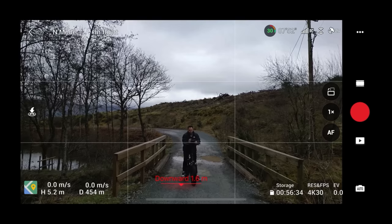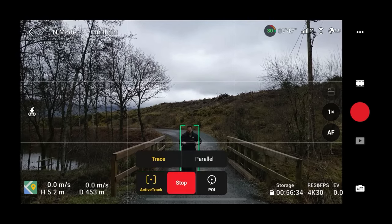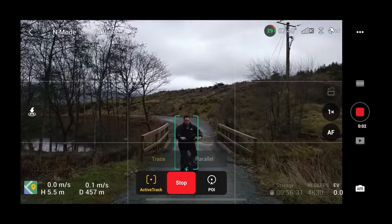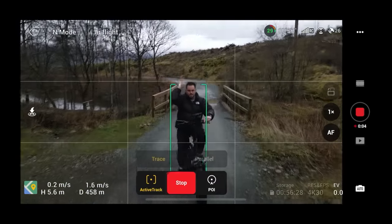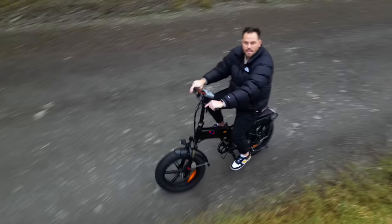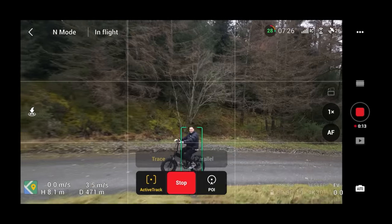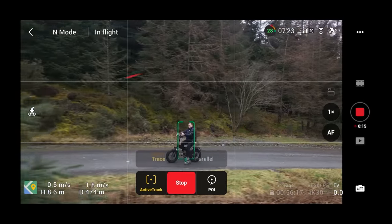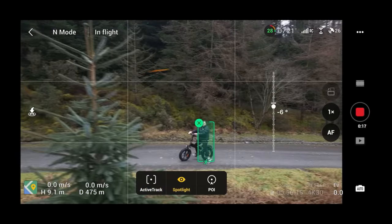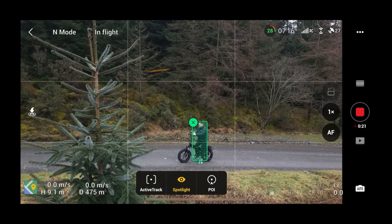Trace from the front on a bike — big fail. On my 19th attempt I've got it in trace a bit further back, cycling towards it, trying to get it to go backwards, but it just swerves to the side again for a sideways shot. Those sideways shots are okay, but I didn't want a sideways shot. It nearly crashes again and I have to take over.